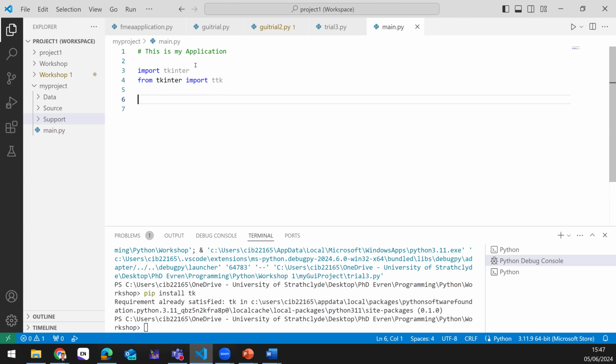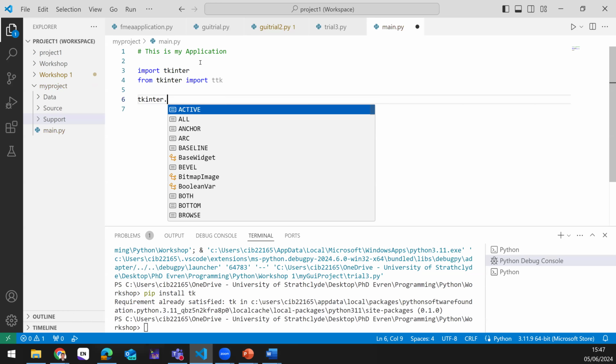I will show why we use "as", which I didn't put here. Let's say you are going to use a function, for example LabelFrame. Normally you have to type the whole name, then press dot.